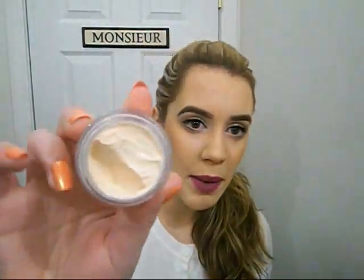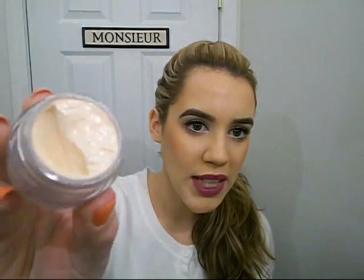And then I have the Olay Total Effects 7-in-1 Anti-Aging Eye Treatment, and oh my gosh, love it! I love this eye cream. I mean, look at that. It's so creamy, and it's a peachy skin tone, and I like to put this underneath my concealer because it tends to give you a really luminous glow. It has a little sparkle in there, and I really feel like it brightens up my under eyes. It might be in my head, I don't know.